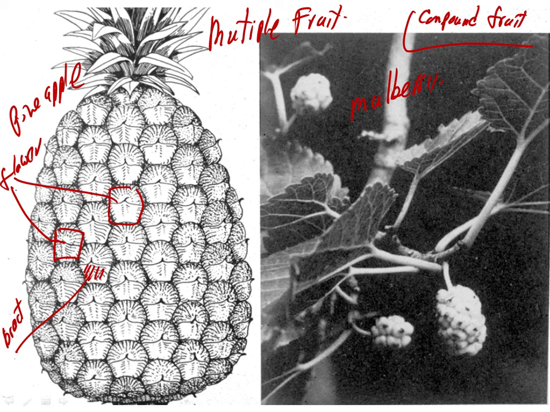We are over time. Mulberry is the same way. There's a central axis. Each of those little ones are fruits. And I can let you go. That was my last slide. You're going to see those in lab. If you're not clear on them, that's the right thing to think right now. Look at them in lab and figure out the difference between a multiple and an aggregate fruit. This is one of the few things you really have to memorize in this lab class, because there is no good way to understand the difference between aggregate and multiple except to memorize them.